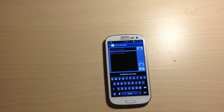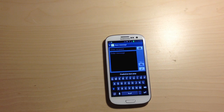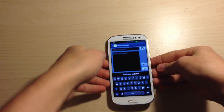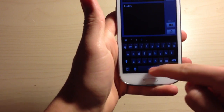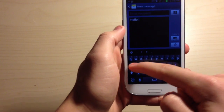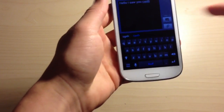However, the one nice thing about the typing on this phone is that it has Swipe. Swipe was a feature that has been on phones for a little while now, but is natively on the Galaxy S3. Personally, I love it. It blows away regular typing. It's more accurate. It makes typing 10 times faster if you're able to accurately still touch the letters. And overall, while the regular typing is not going to be good, if you do like using something like Swipe, the example of Swipe is just this ability where you go over the letters and type things however you want to do. You just swipe over the letters instead of actually pressing and typing them one by one.